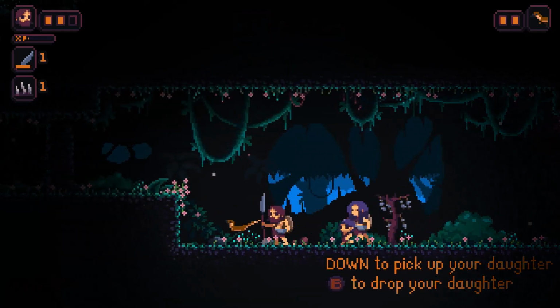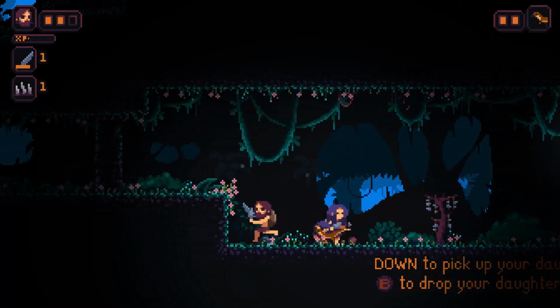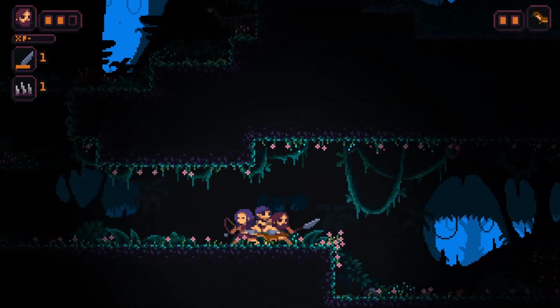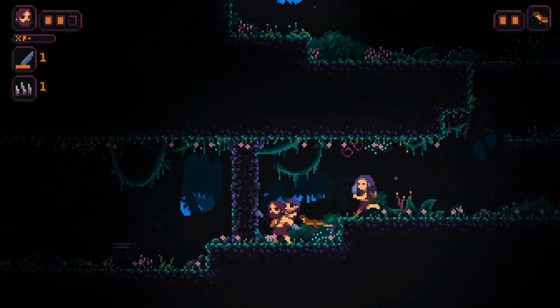So we can drop or pick up our daughter. Not sure why we'd want to do that. I mean, to protect her, obviously. But we're kind of rolling into danger all the time. Yeah, but she does like going fast. So we'll keep up here for now.